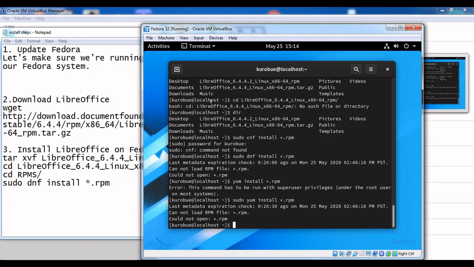Oh, let's name the file instead. Install.